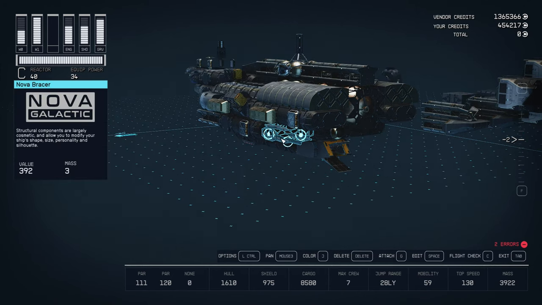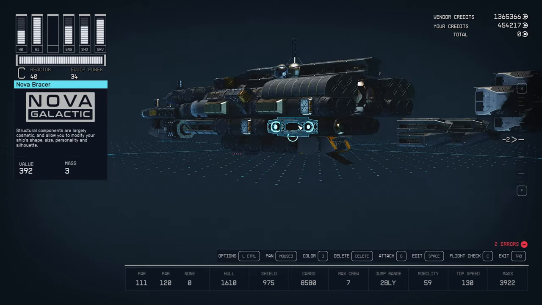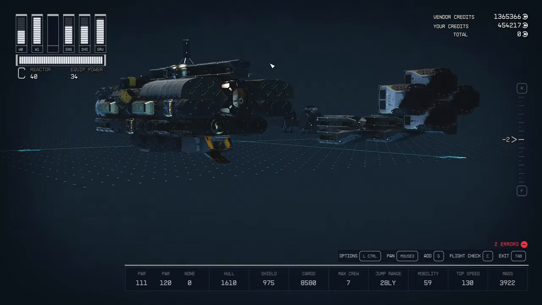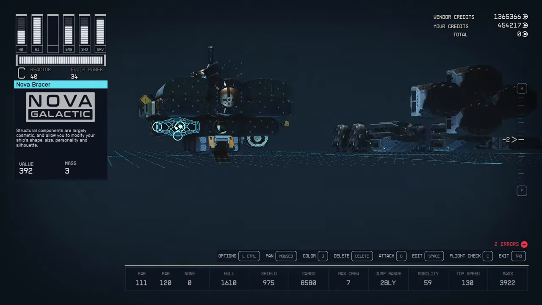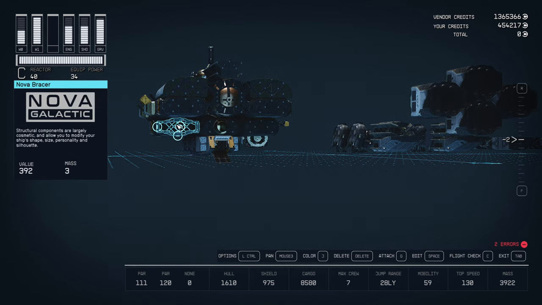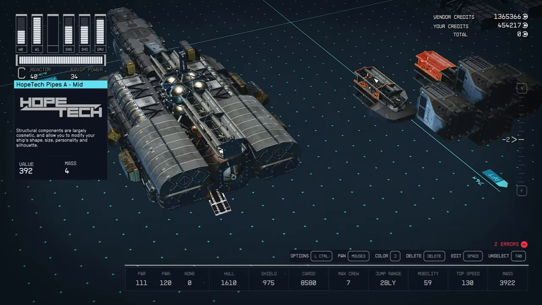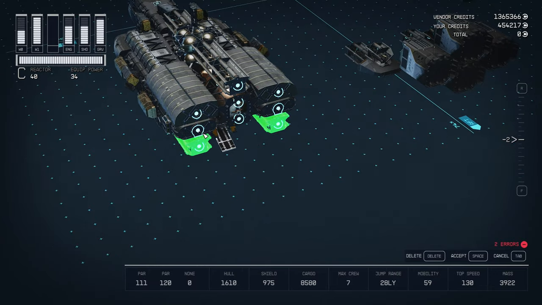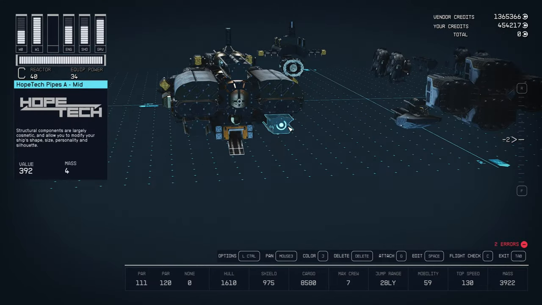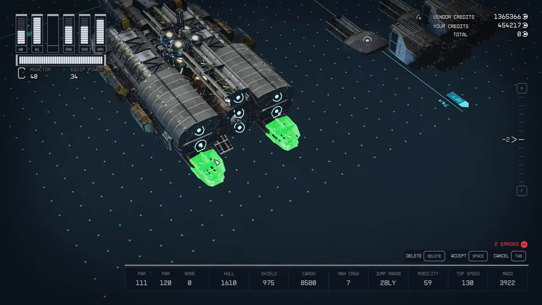But we do need to have something in this spot on both sides with anchor points on the side and the back. Okay, so let's go ahead and focus on the two rear anchor points of our HopeTech 1x1 and our Nova Galactic bracer. We're going to be sticking two HopeTech Pipes A mids on either side like this. And then we'll cap those both off with the four pipes, HopeTech Pipes 4.